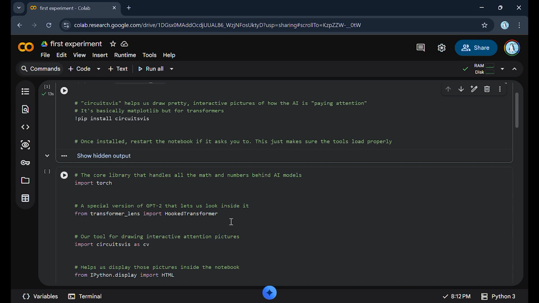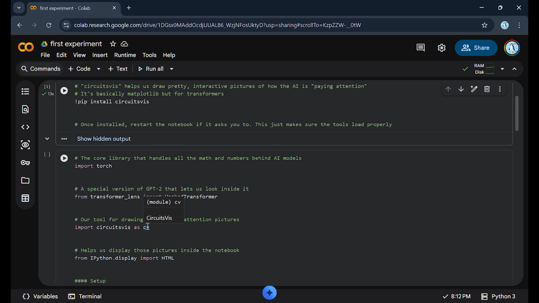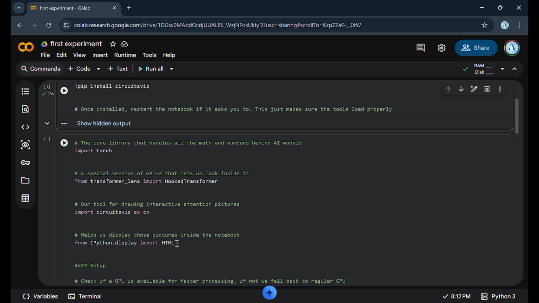For example, we can see the activations and internal states of every attention head and attention layer, and many other such things. Next we are importing CircuitsVis. And in the next line, we are importing HTML so that we can render those visuals in the notebook.